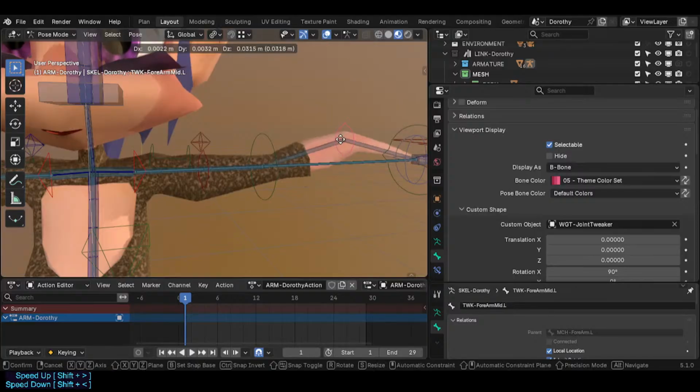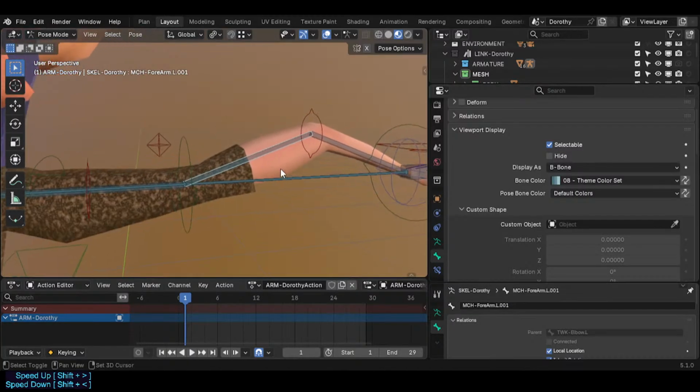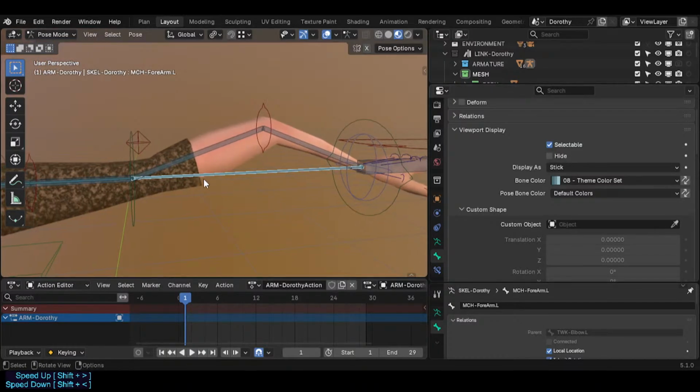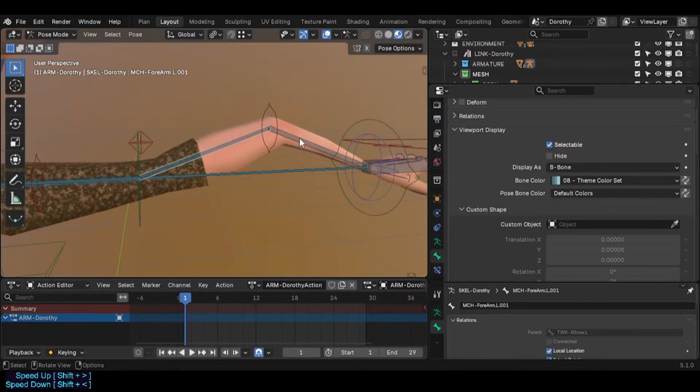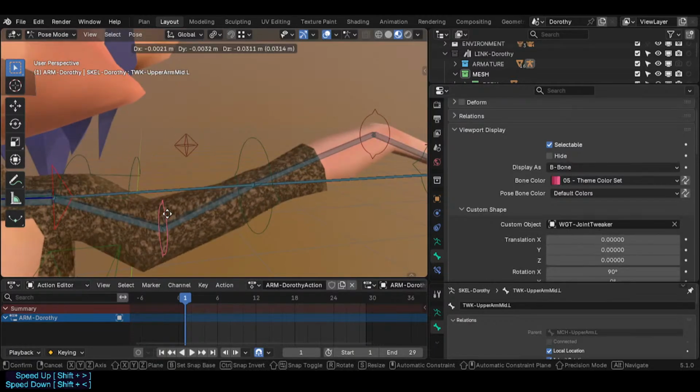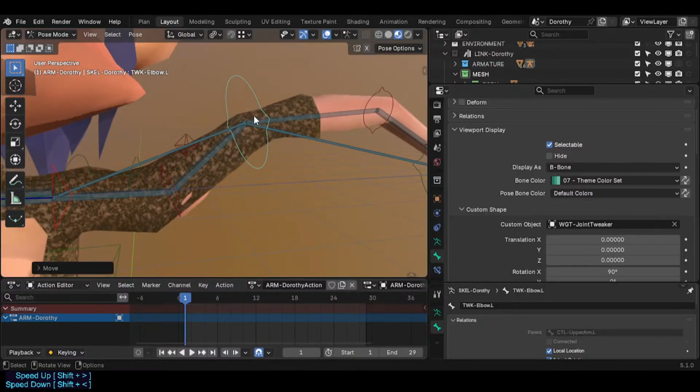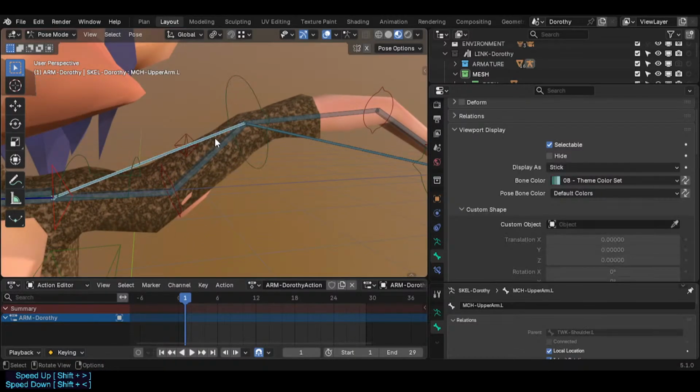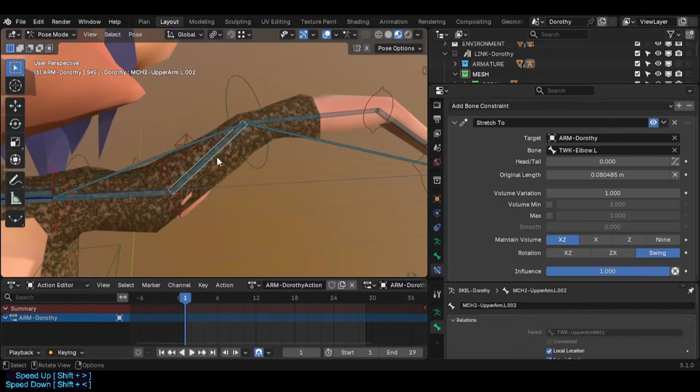Yeah, so the deforms are horrible. So essentially this is the big mechanism as it was before, and these are the small mechanisms. So it's easy because this is the mechanism for the arm, this is mechanism 001 and 002, right? And same here. But when we move the bigger ones, this is accumulating the target function of this stretch to bone constraint as well as this stretch to bone constraint.